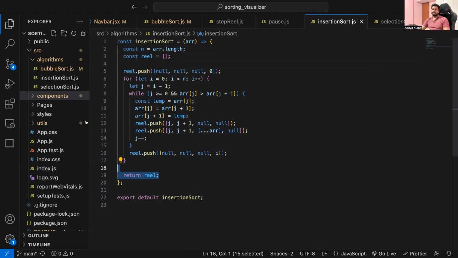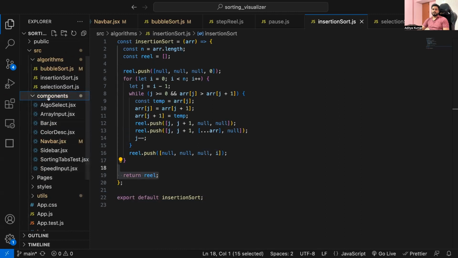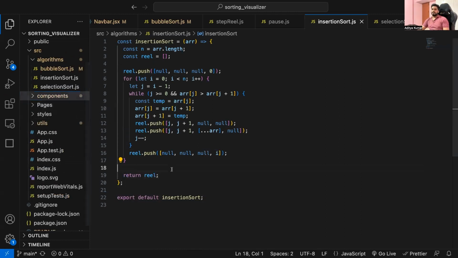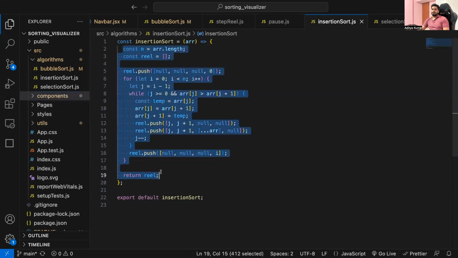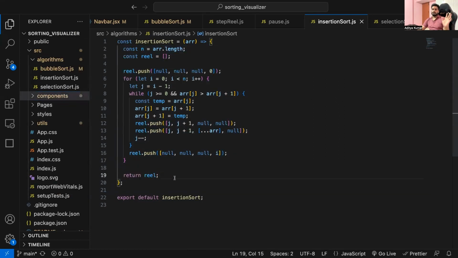Simple. Your theater is ready, the pages, components, every component, like your seat, the screen, everything is ready, right? The only thing, out of the sorting algorithm, you need to provide the reel. Once the reel is present there, you will be able to play it, right?